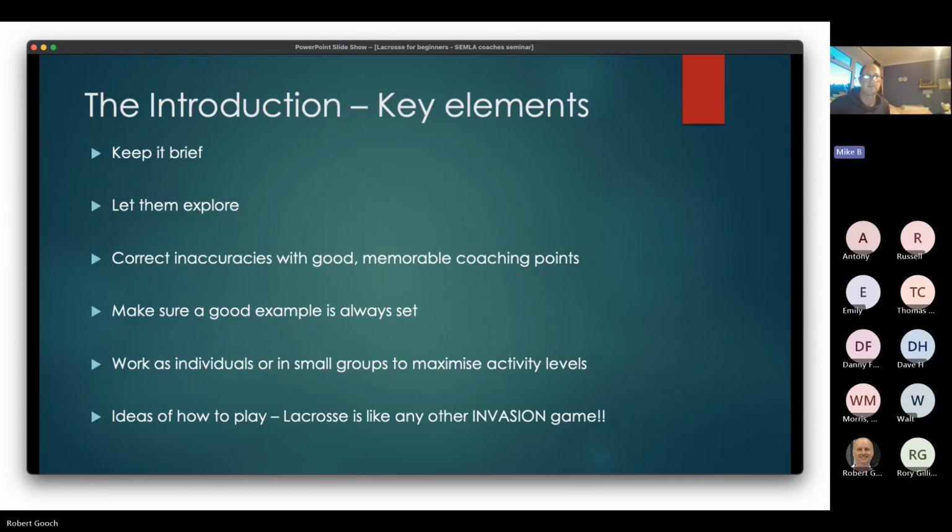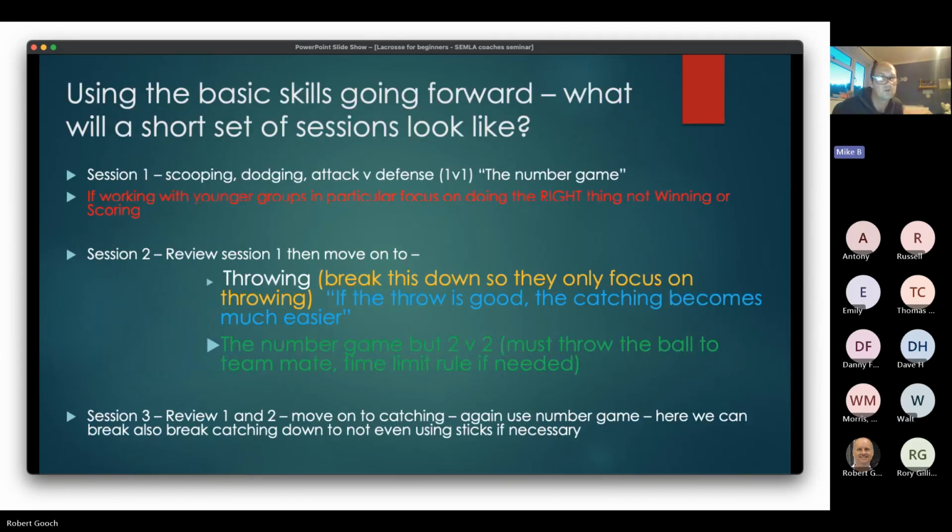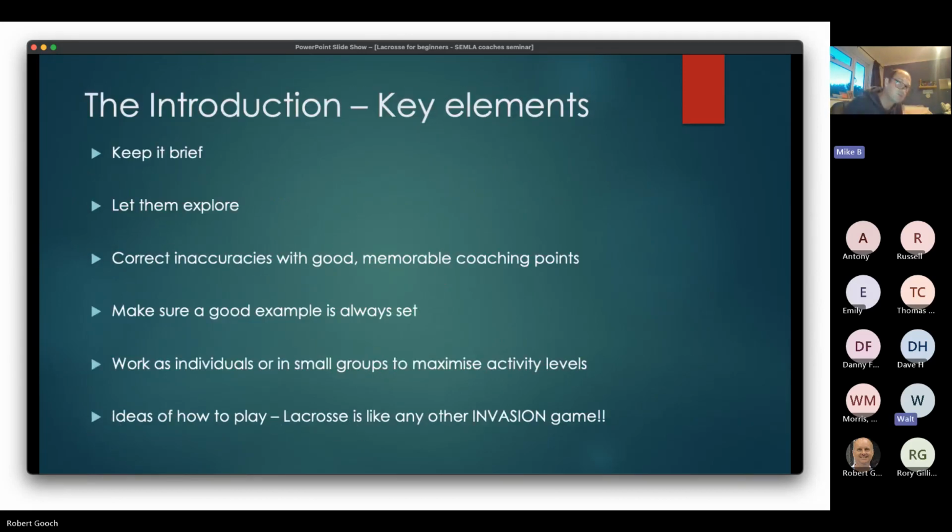And they're being active. So we drop the ball far away enough, make sure it's not rolling towards the other person, so they can actually run and scoop it. Join the back of the line, how a line drill works. Make quite a big emphasis on not rolling the ball towards the person scooping, because they then stand and wait for it. And that doesn't happen in lacrosse most of the time. If you're standing waiting for a ball, someone else is going to come scoop it. So we try and emulate game stuff as much as possible.